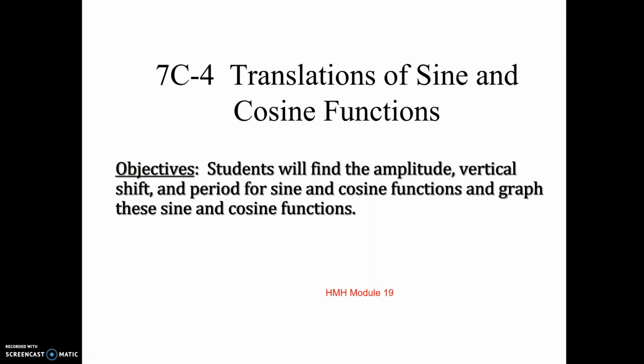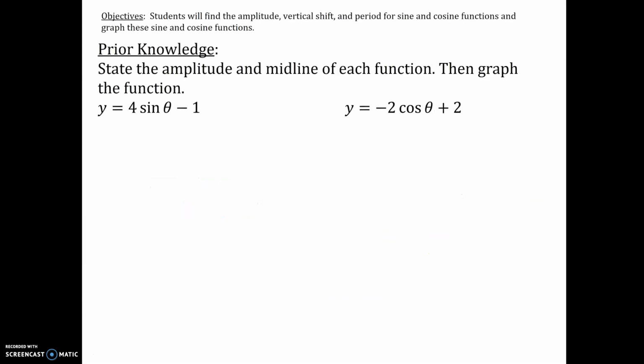We're just going to talk about the new word here, which is period. You're aware that the period for these functions is 2 pi. However, we're going to adjust that for today. So prior knowledge, it says state the amplitude and the midline of each function, and then graph the function.